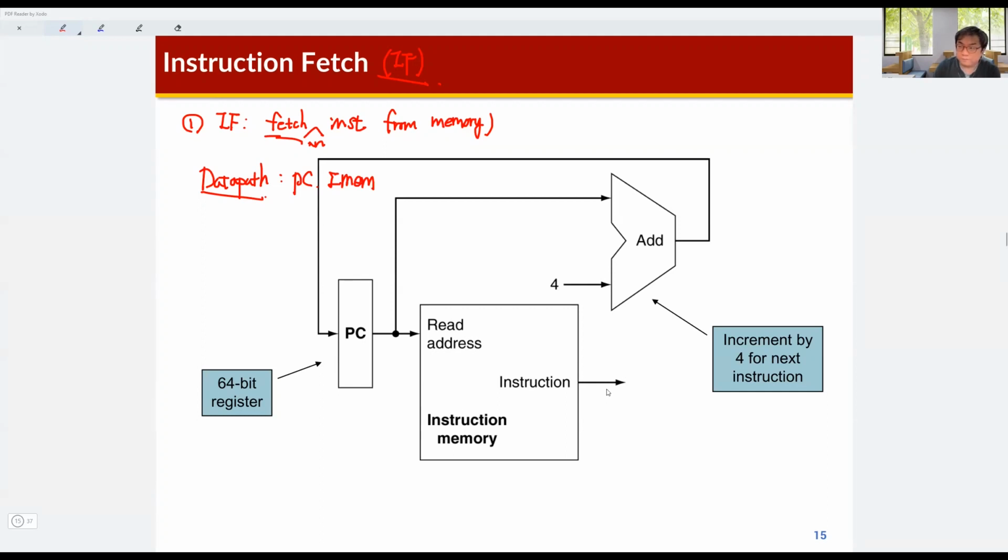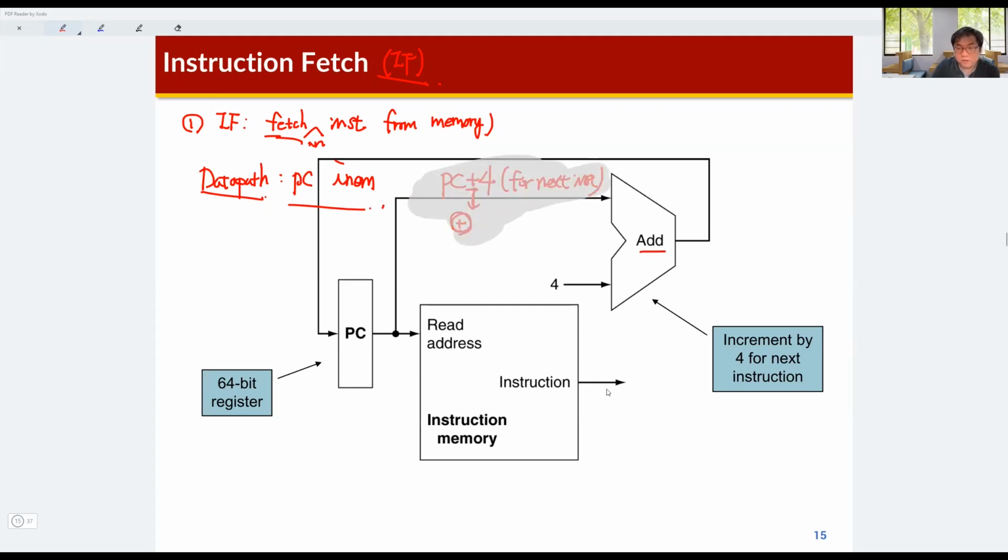And for the next instruction, we need to calculate PC plus 4, so this operation requires the adder. So we also need the adder.